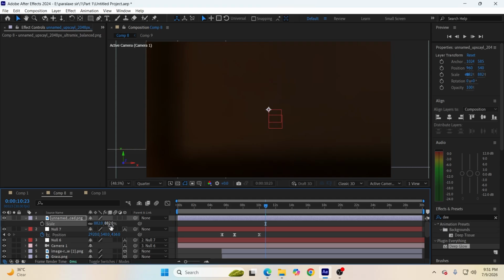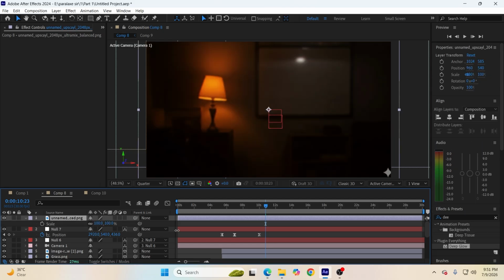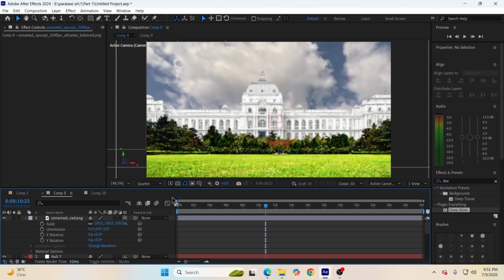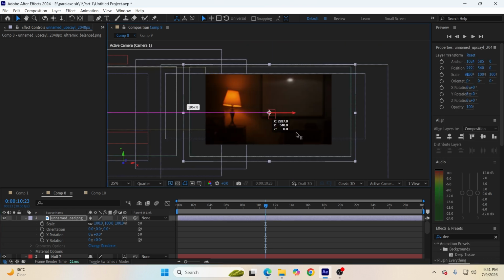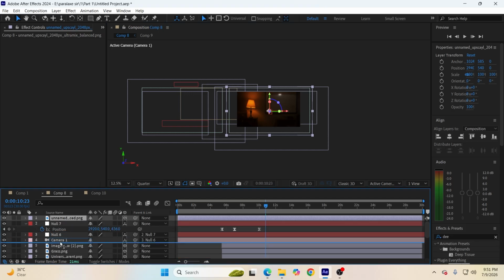Now add another background to create part 3, and zoom in until it's gone. But first of all, press the 3D button to convert this layer into 3D. You can also press Ctrl plus Home and drag this anchor point if you want, and set the background behind the camera.